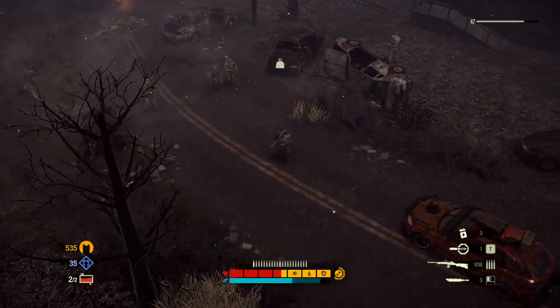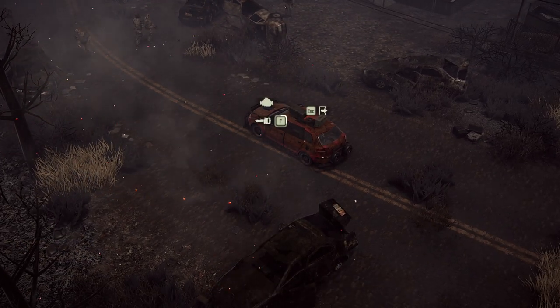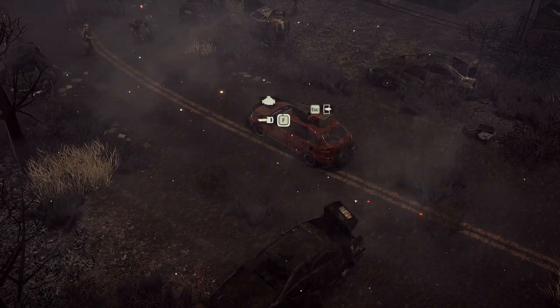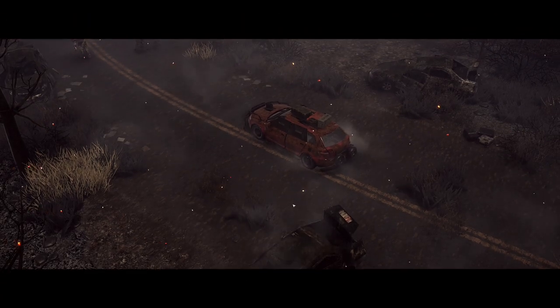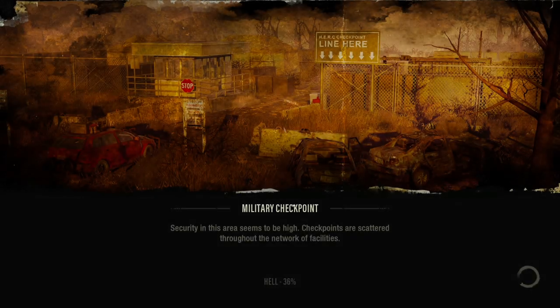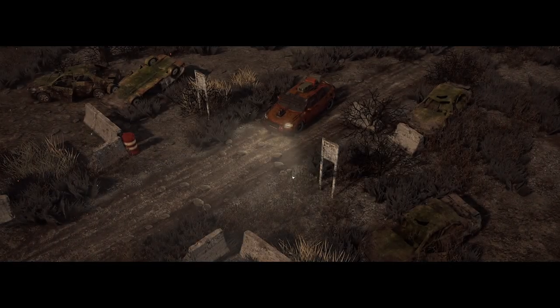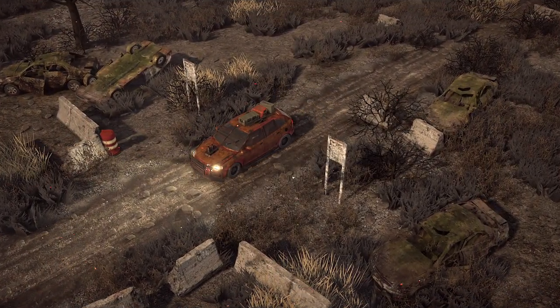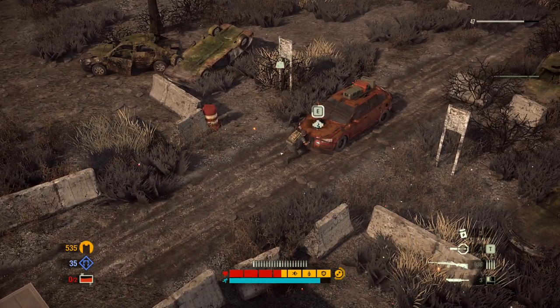Squeeze on through here. Hello. And we're gonna go. Just a quick stop on through. Alright, military checkpoint. Making decent progress here. The big thing is we just need to get gas and keep moving. Make the most of the antivirals we have on hand. I hear guns. So that's interesting.